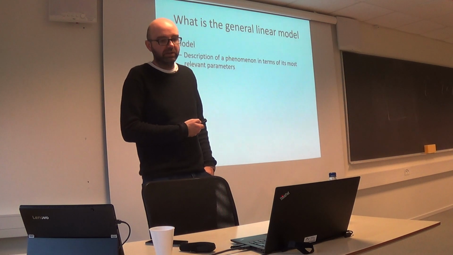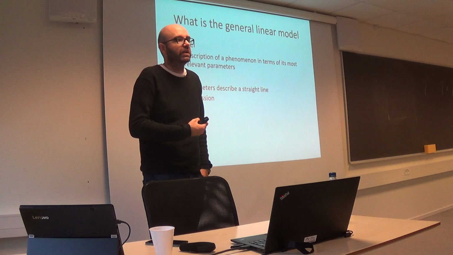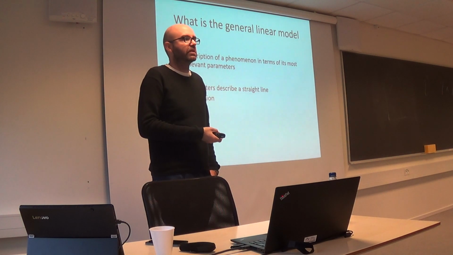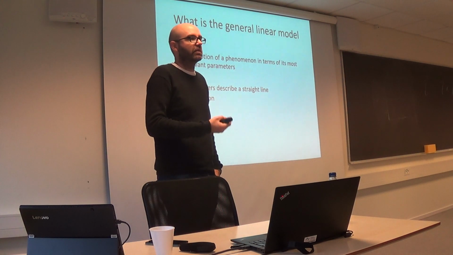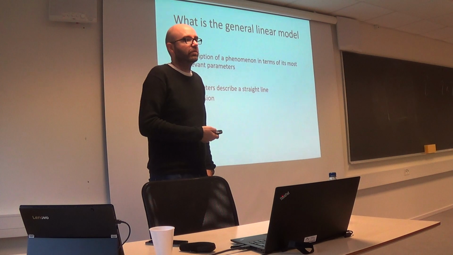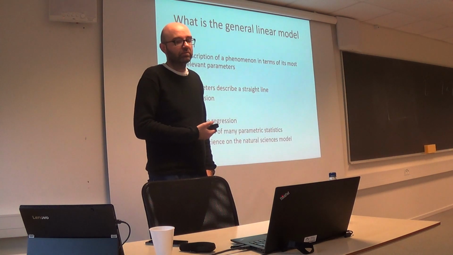That model in our context is going to be linear. What does linear mean? Well, it's going to mean that the parameters that we're using are describing a straight line. So that's where the linear comes in. And what do we mean when we say general? We mean three things in this case.